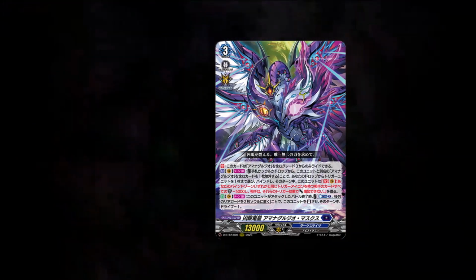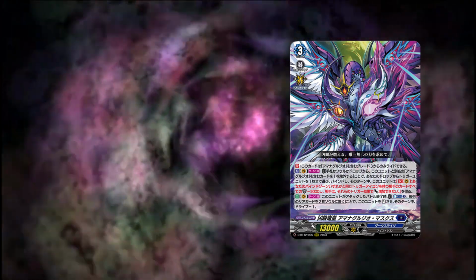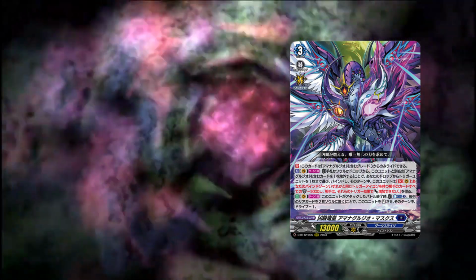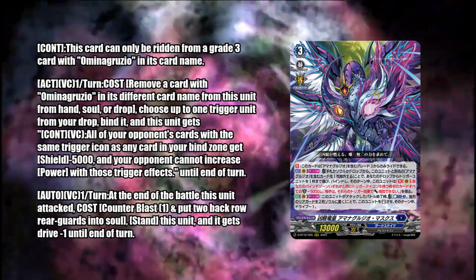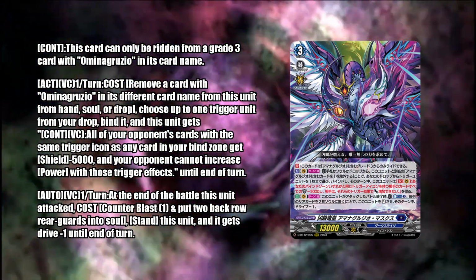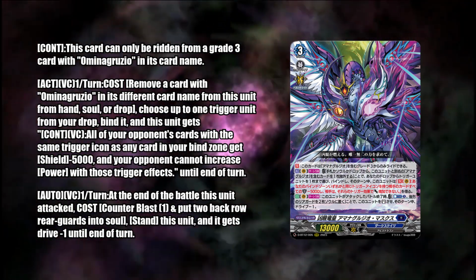Just like any other Dark State Mask unit we have seen so far, this card also has 3 skills, one of which is a restriction and one of which is a removal skill to activate some strong effects. In this case: choose up to 1 trigger unit from your drop and bind it, and this unit gets constant on Vanguard. All of your opponent's cards with the same trigger icon as any card in your bind zone get shield minus 5k, and your opponent cannot increase the power with those trigger effects until the end of turn.